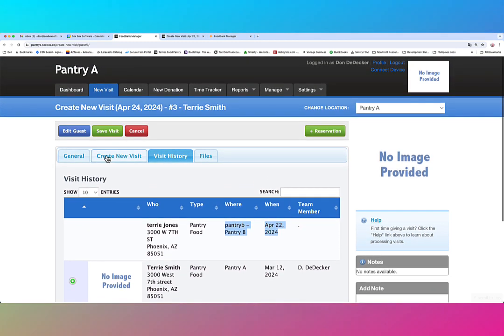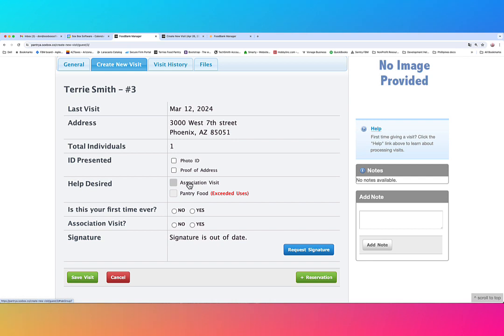Now, once again, we can do what we want. I would mark it an association visit and give them food anyway, because we're just trying to understand what the migrations are, pantry to pantry to pantry to pantry. Do they go and cycle through once a week, once a month, 4 times a week? We don't know. These are all unknowns. So to better understand what's happening, these are the kind of little tricks that we can do to help identify it through collecting data. Not saying no. We're not saying no. We're just collecting data, right?